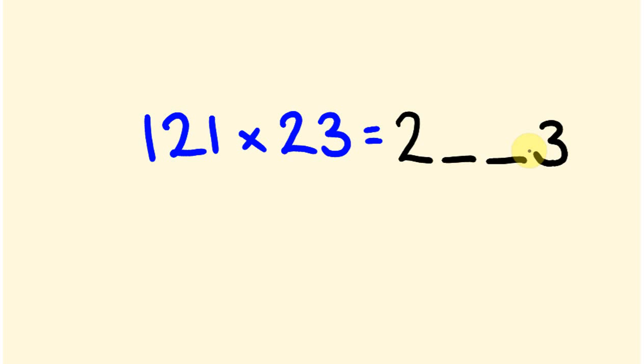Now what we do is we're going to work out this particular number here. What we do is this thing called rainbow multiplication. We're going to multiply this number by this number and this number by this number. You can see why we call it rainbow multiplication. We're going to add our answers together. So 1 times 2 is 2 and 2 times 3 is 6. We're going to add these answers together to get an 8.